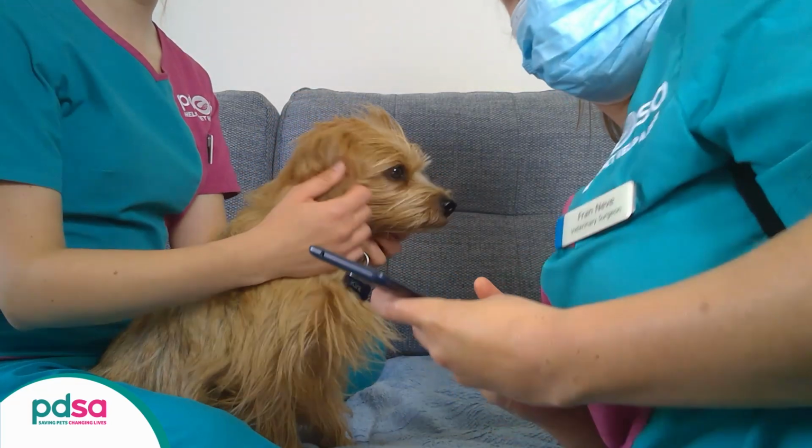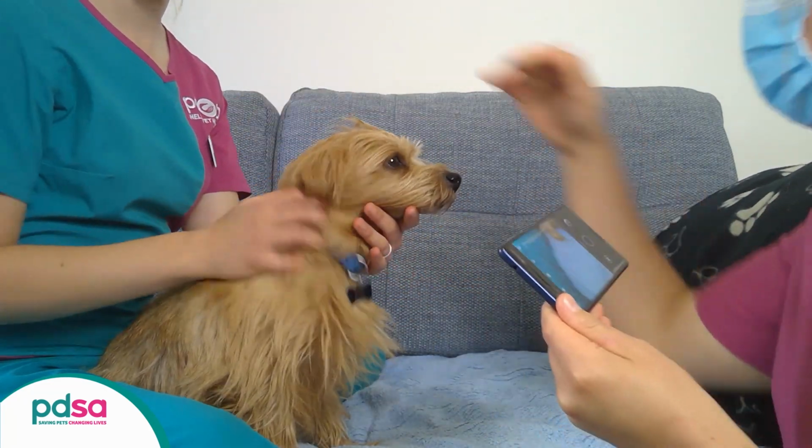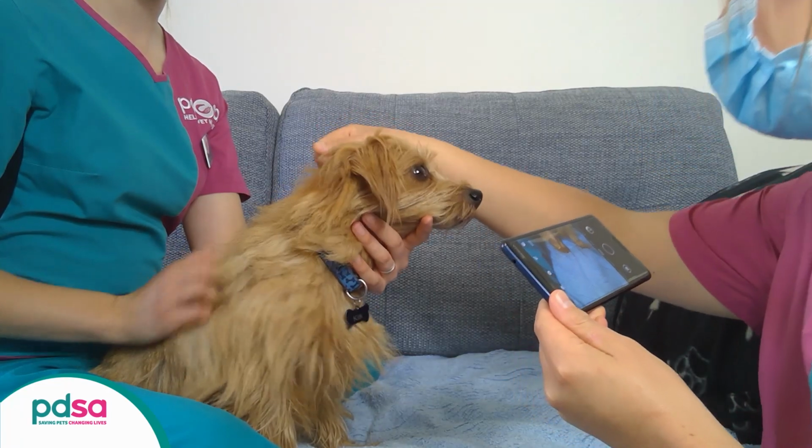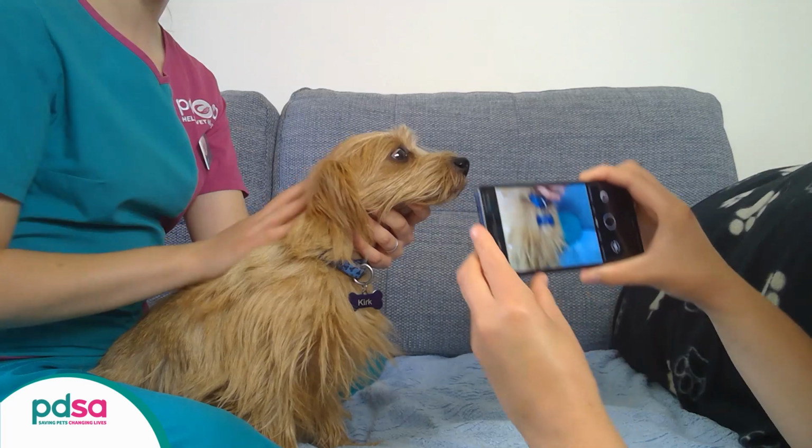If your vet has asked you to take a picture of your pet's teeth or gums, here are our top tips. If they're particularly wiggly, like little Kirk here, it might be easier to have someone to help you hold them still. Make sure you've got good lighting and your flash is turned off.